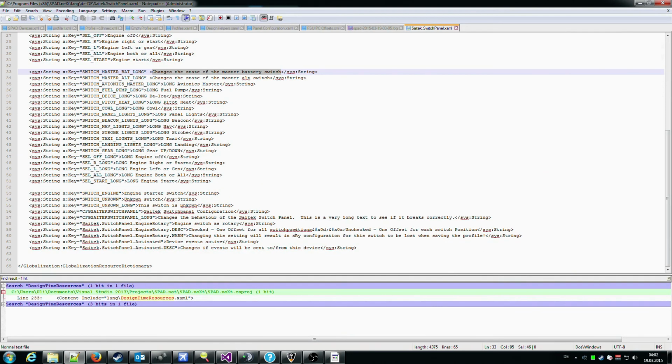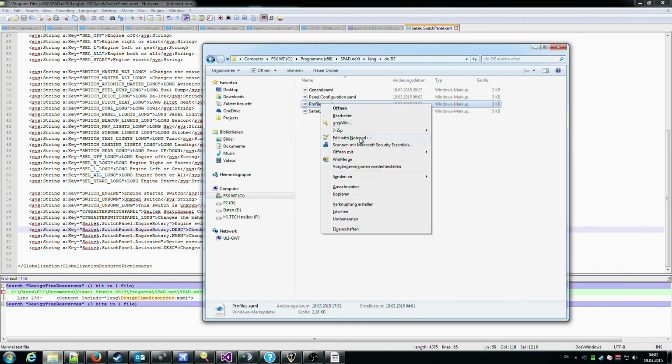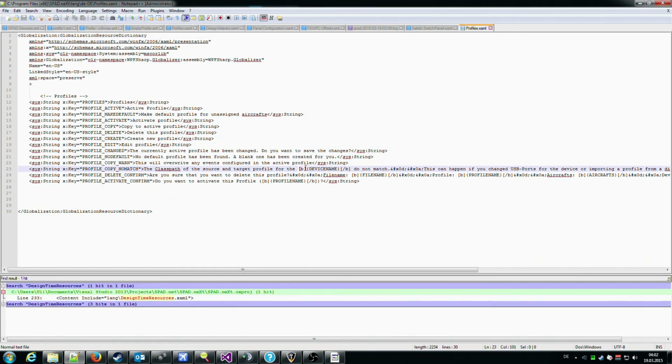You can use BB codes in it, and if you need a new line, you can look it up in the switch panel settings. And I think, where did I have a new line? And the profiles, I think. Yeah, in the profiles you have some BB code in it, and you have some variables that are replaceable in the text.